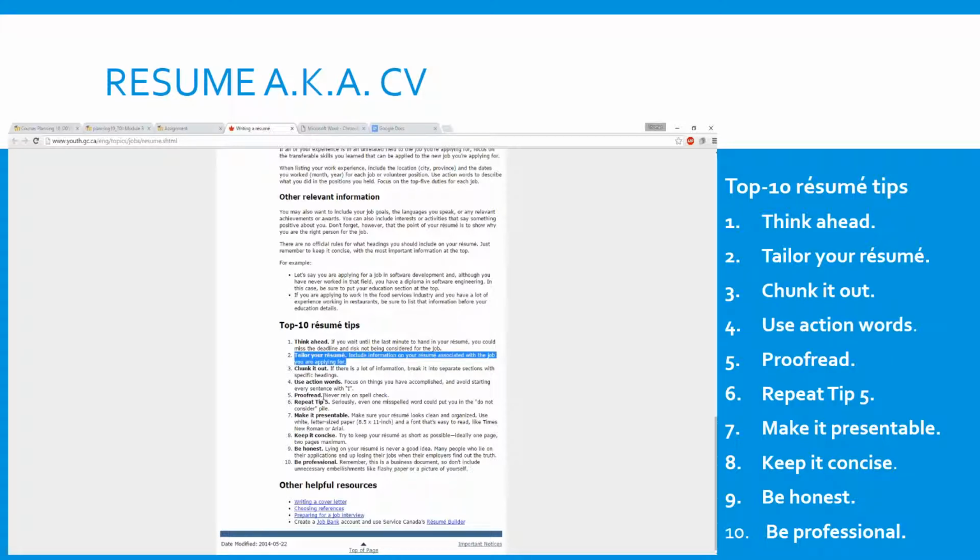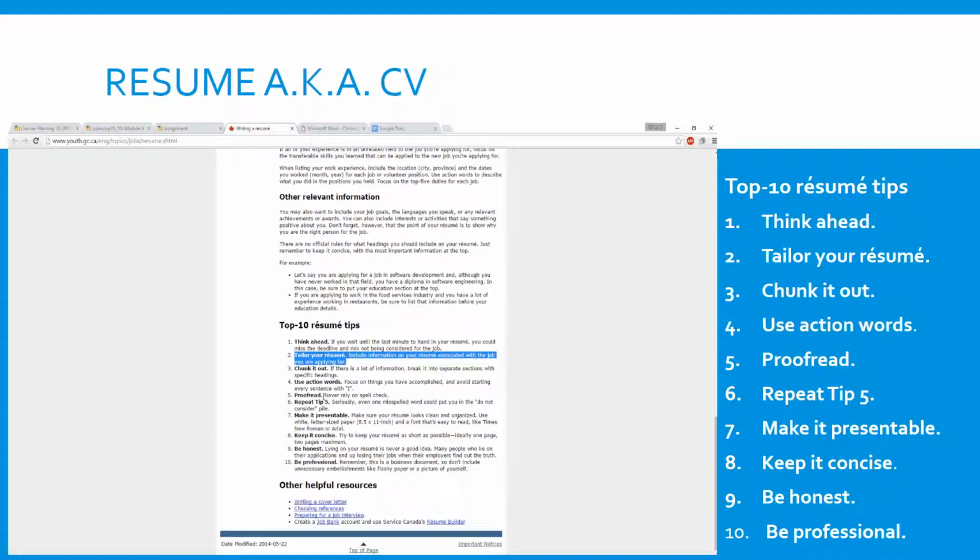Number 5, can't stress it enough, proofread. If there is a spelling mistake, chances are your resume will be rejected, especially now when most major companies, you upload your resume and they're automatically rejected with any spelling mistakes. So they go through a computer before they even get to the person.